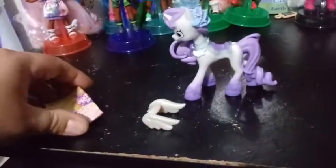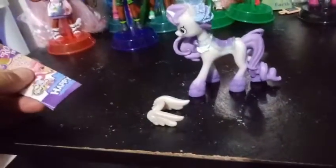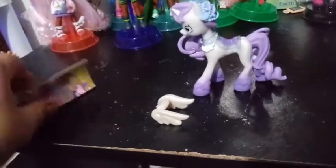I'm just going to go ahead and open her up. So here is Gemma Corn all opened up. She comes with a checklist, which we've already looked at in previous videos. If you want to take a deeper look at that, check out some of our other single packs that we've done a review on already.